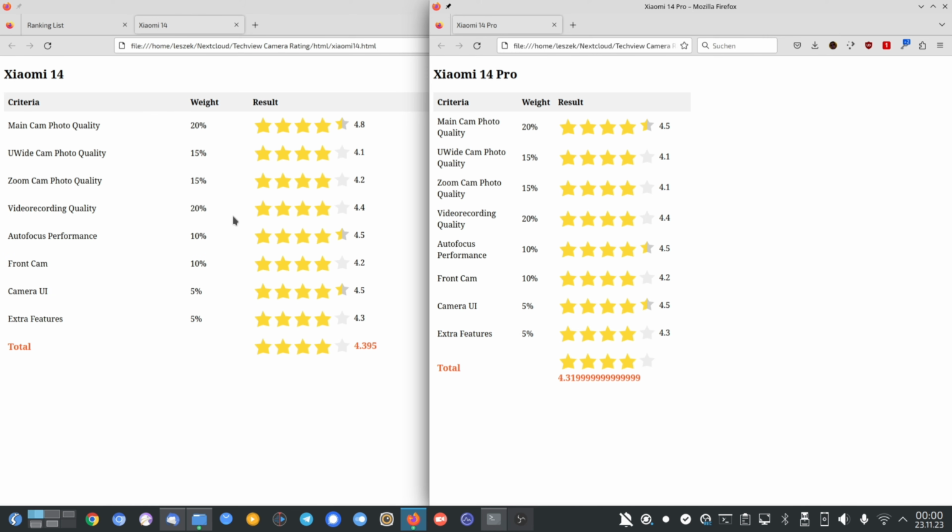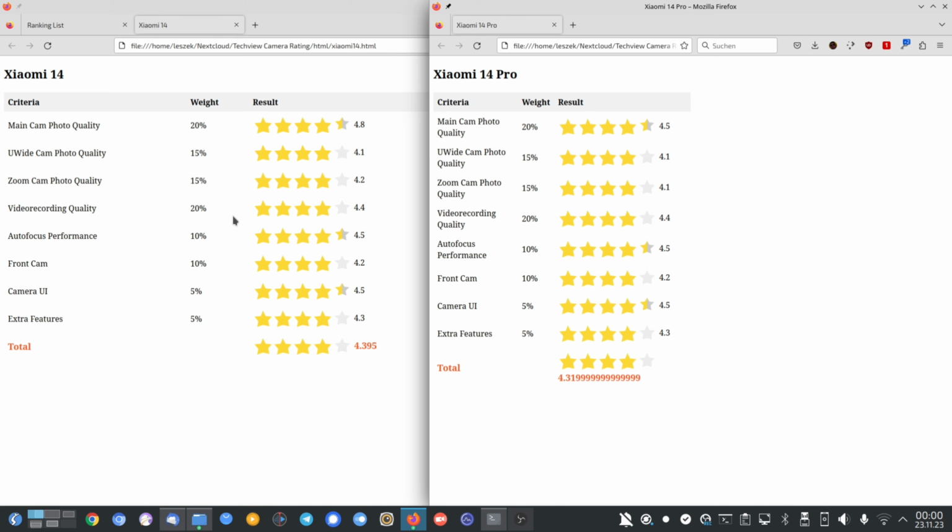I told you already. I showed you also the photo quality between those two. They're identical. There's not much of a difference between them two. The same goes for the autofocus performance. Not much of a difference. Also quick and snappy, the autofocus front-facing camera. Also, I put them both in the same league.